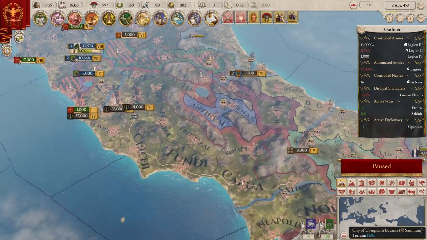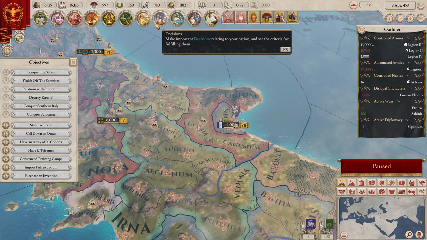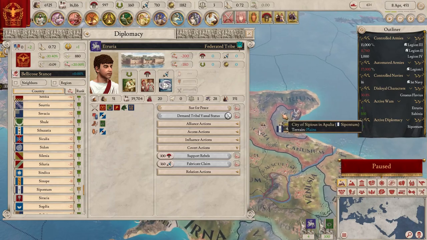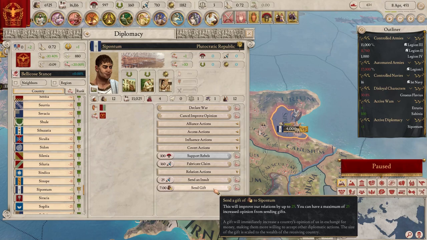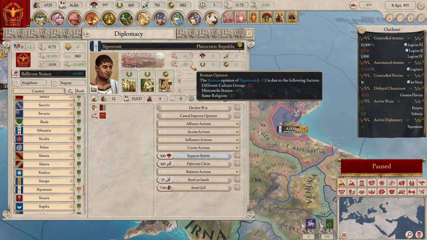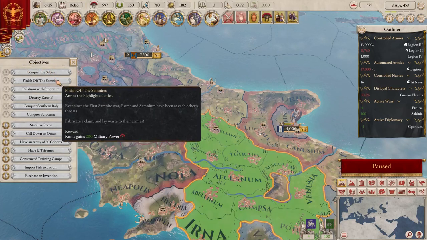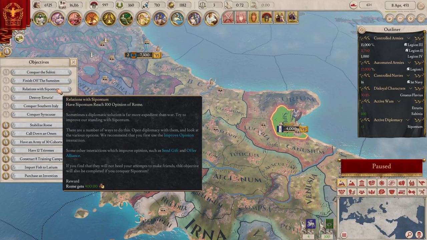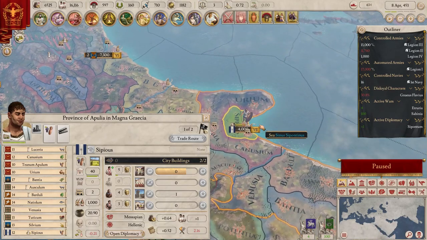Okay, that's cool, because I'm trying to make Sepontum my friend. I can't forget about that mission. So let's go over here. Diplomacy. Let's click on our buddy Sepontum and see what's up. Are they our friend yet? Okay, their opinion of us is plus 10. Our goal is to get their opinion of us to be 100. Wow.